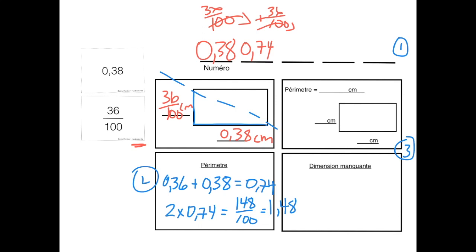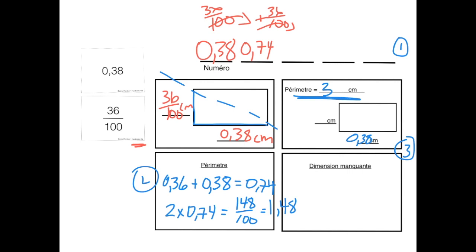Now for the third example, students will actually only use one of the numbers. So here we'll use 38 hundredths for our example. And in the perimeter slot right here, students need a whole number. So I usually give them a wooden cube with a couple of digits on it. Nothing too big, 2, 3, 4, maybe 2, 3, 4, 5. But you can use the random number generator from Google that I discussed in the first video with adding hundredths. So in this case, let's just say that we Googled a random number, or picked a random number, and we had 3 centimeters as the perimeter.